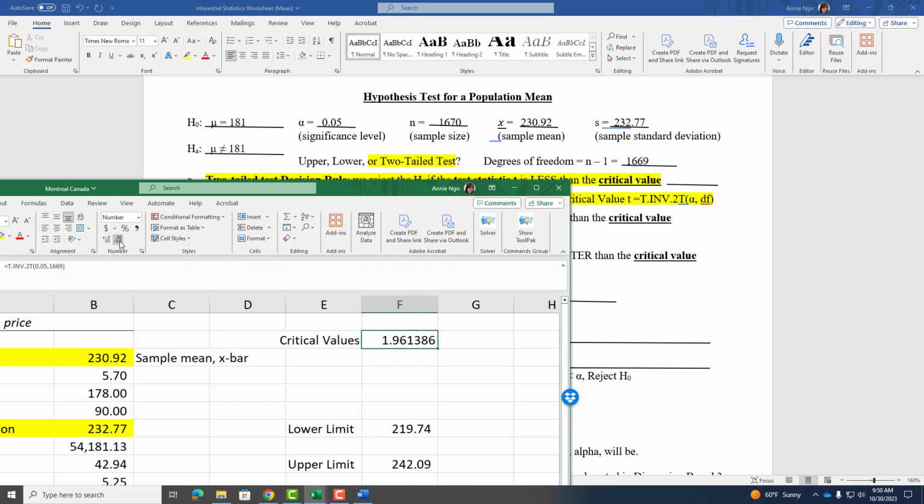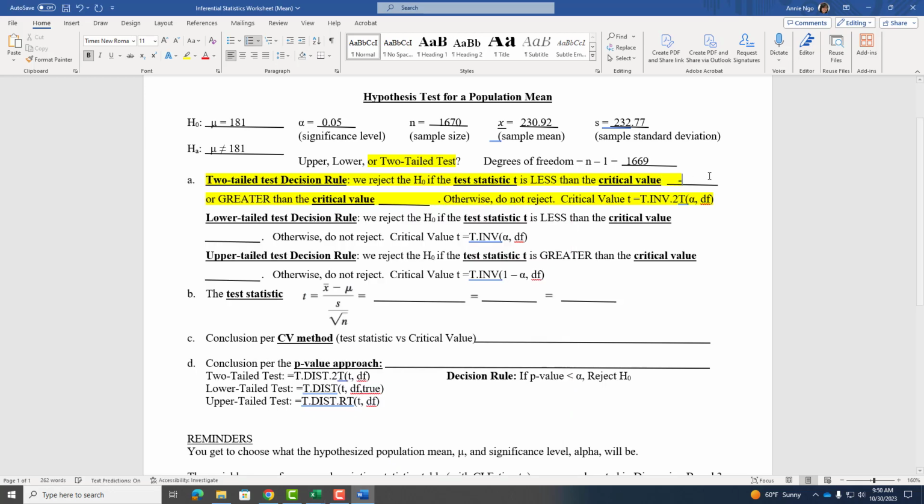So I'll go ahead and just round down to 2 decimal places for my critical value. So remember, Excel can only give me one number, but I know I have to do 2. There's going to be the negative 1.96 for my critical value on the lower side and my positive 1.96 for the critical value on the right side. So I am setting up my hypothesis test by finding out the critical values.